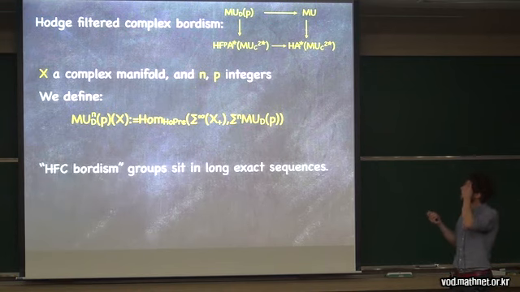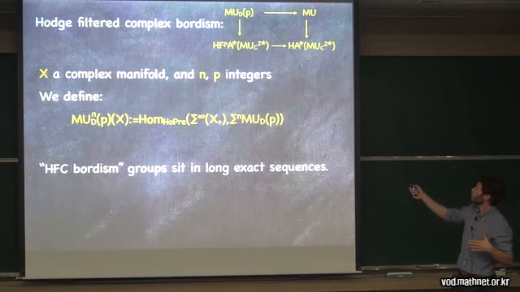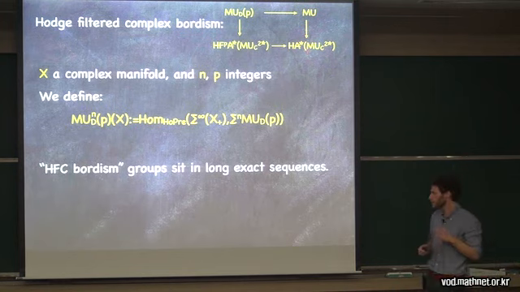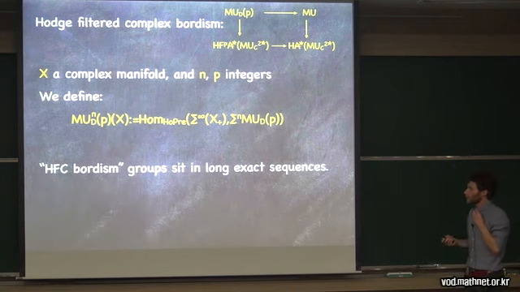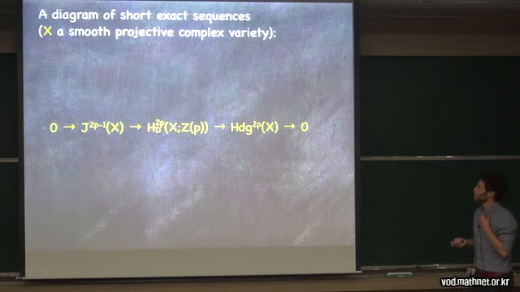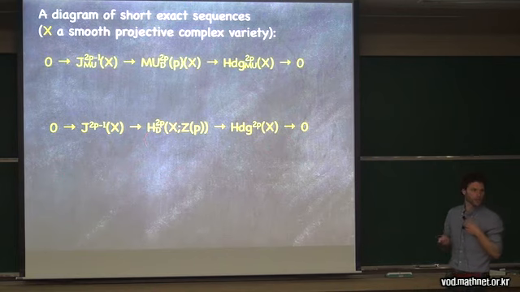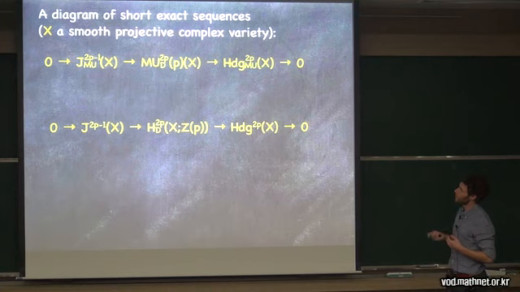Okay, so now just by defining this as a homotopy pullback, there are natural long exact sequences which relate the cobordism groups, and here the coefficient groups of which are just singular cohomology and Hodge filtered cohomology together. Instead of writing down all these long exact sequences, I just tell you what the very interesting short exact sequences are and how they fit into our picture. Before, in the Deligne cohomology case, we had this short exact sequence. And now, with our new construction, we get a new short exact sequence, which is a generalization of this one.